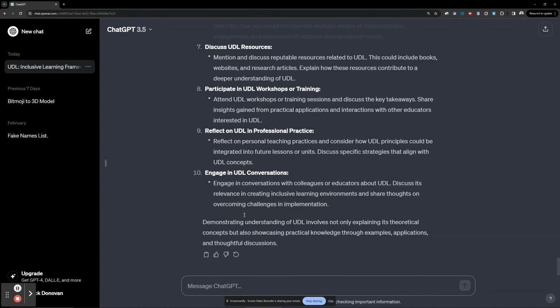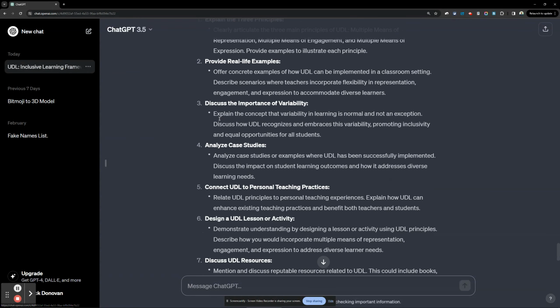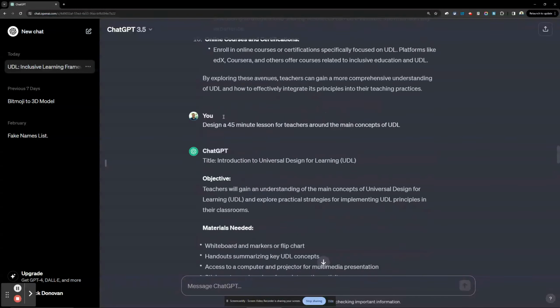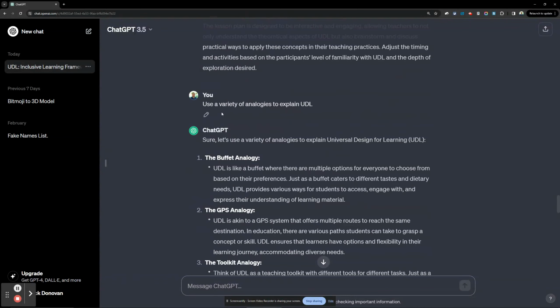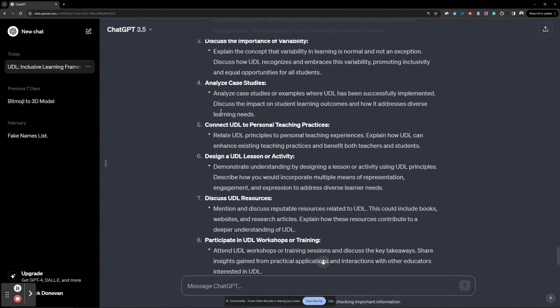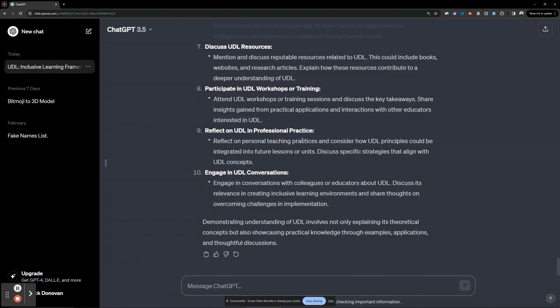Now, the nice little thing here is that it's going to save it for me. So that's one reason I like ChatGPT. I can easily go to the left here. I can see those questions. I can go back through this. I can see all of this. Yes, the free version is limited to how many you can ask in a day, but you can see that I've had no trouble up to this point. So using ChatGPT like this, I could increase the accessibility and everything of a lesson by just asking those things.